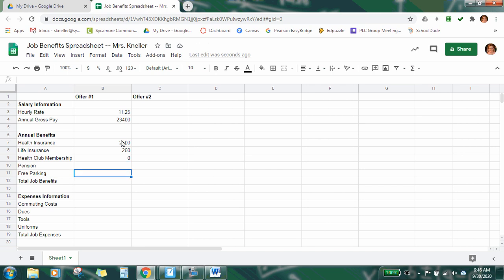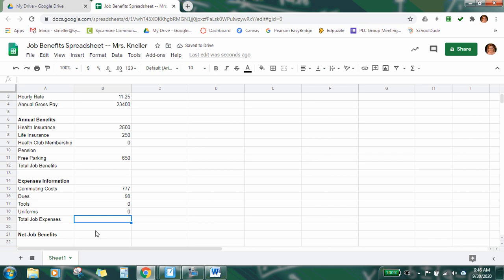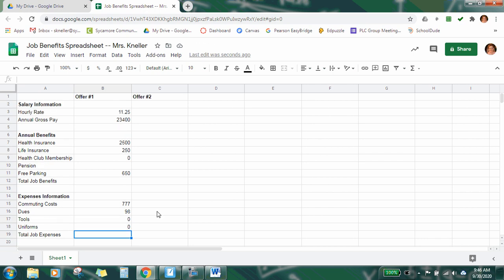We'll figure that out. Let's see, the free parking was $650. And the total job benefits, we'll figure that out in a moment as well. So the commuting costs, we can fill that in. That was $777. The dues were $98. Tools, there weren't any for this job offer. And the uniforms, there weren't any there. So we'll leave the job expenses and the net job benefits. We'll leave those for now.